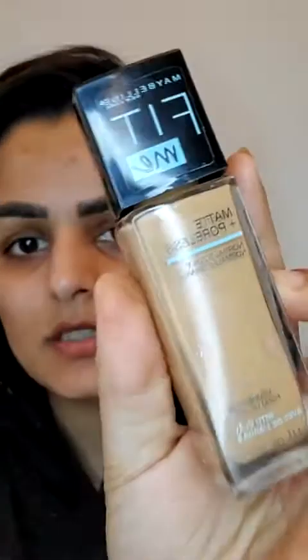Yes, I'm gonna do eyes makeup too. The face makeup is incomplete without eye makeup. I'm gonna use Maybelline Fit Me ka foundation hai. Now I'm gonna clean my eyebrows, shape dungi eyebrows ke saath, is foundation ke saath. Maybelline Fit Me foundation, the shade is 312.